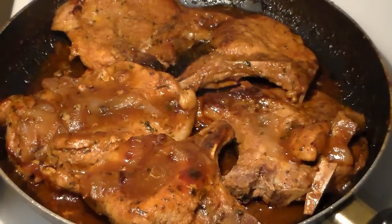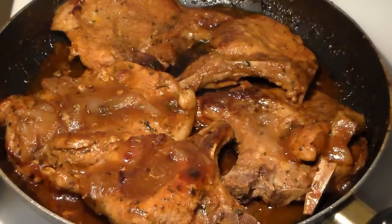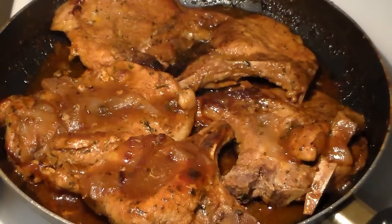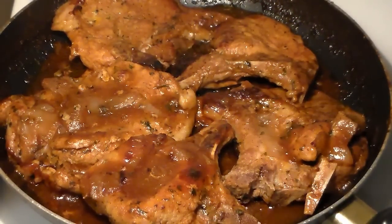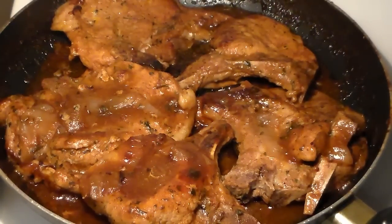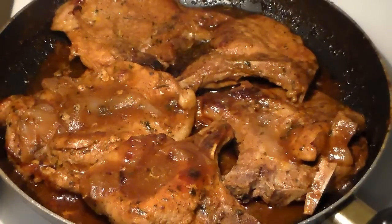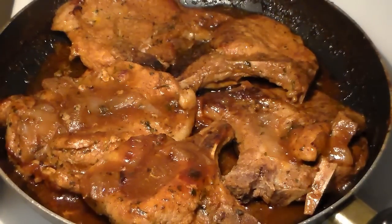Okay guys, so our pork chops are done, and the way that I make my pork chops when I'm making it this way is I always cut the fire off once the gravy cooks down. So you should be left with a very thin gravy. Okay, so we're gonna cut the fire off now because they are done, and we're gonna get ready to plate them. This recipe is really good with egg noodles or rice, okay? But I'm getting ready to grub, and I'm gonna rub these down with some hot sauce.